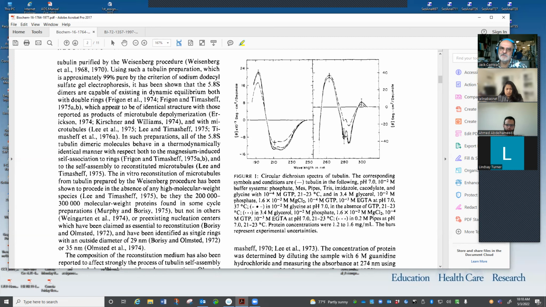And so all of the suggestions of the influence of buffers, buffer conditions, were changing something about microtubule assembly, if true, were not due to some change in local aromatic structures or local tertiary structures, alpha helices, beta sheets. Okay. Notice here the concentrations being used are in the range of 1 to 1.5 mgs per mil.